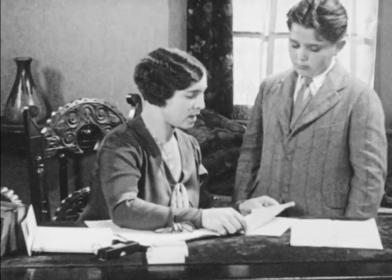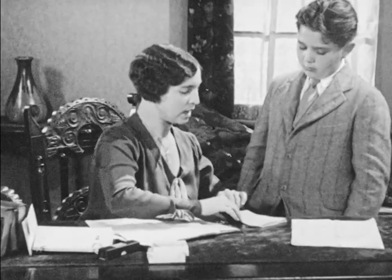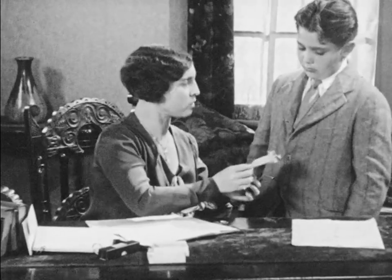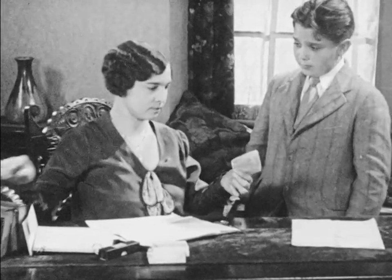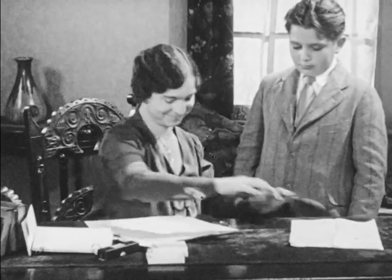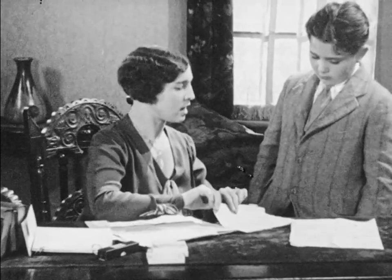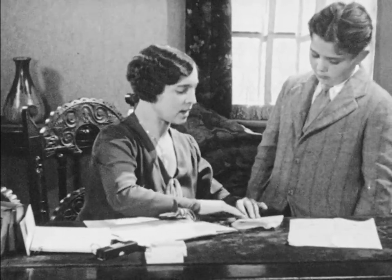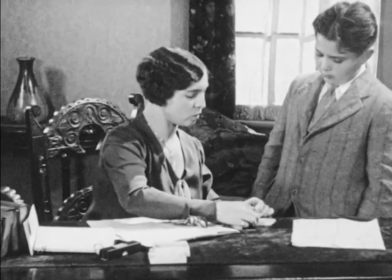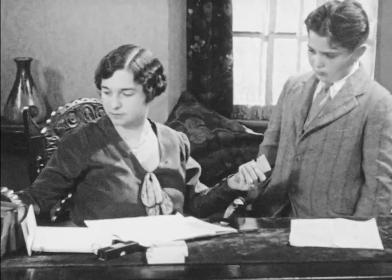I folded the paper this way and cut out a notch, and there was one hole. I folded again, and there were two. Now I'm going to fold the paper again and cut out a notch. And how many holes will there be when the paper is unfolded? Three. I folded the paper this way, and I cut out a notch, and there was one hole. I folded again and cut out a notch, and there were two holes. I folded again, and there were four holes. Now I'm going to fold the paper again and cut out a notch. And how many holes will there be when the paper is unfolded? Six.